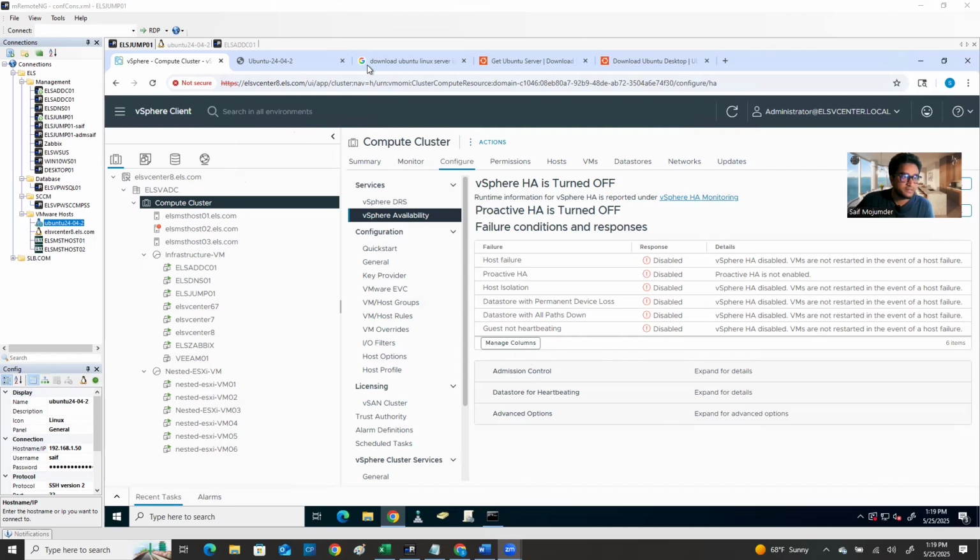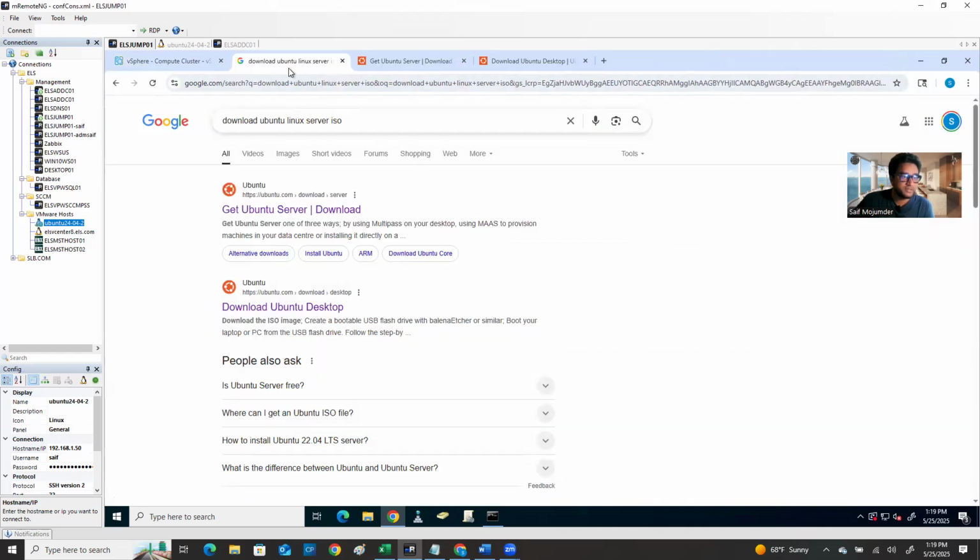So first thing is you need to search which version you can install. You can simply open any kind of browser. I am searching through Google Chrome. You can search for download Ubuntu Linux Server ISO, and then you get multiple links directly from Ubuntu: Get Ubuntu Server, download Ubuntu Desktop. That means this one will give you the desktop version. So I just right click on it and open in a new tab. That's how I get this one, and from this list, I right click and open them. That's how I get this list.